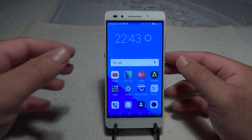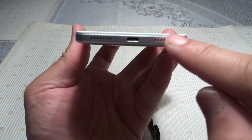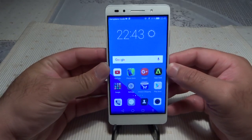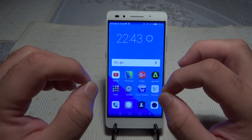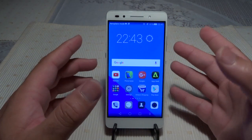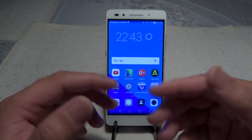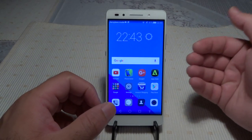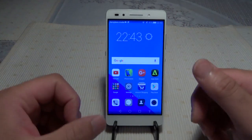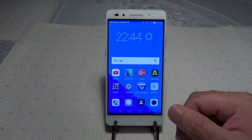Another con is the speaker. The left bottom grille is the actual speaker; the right one is just for aesthetics. It's average in loudness — the pitch is nice and clear with good treble, but there's not enough bass. If you want to listen to music through the speaker you might be slightly disappointed. For watching YouTube videos it's more than enough, and at least it faces downward rather than backward so you can hear it while gaming. I'll link the gaming video below.